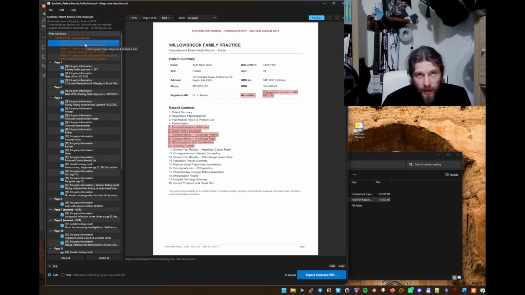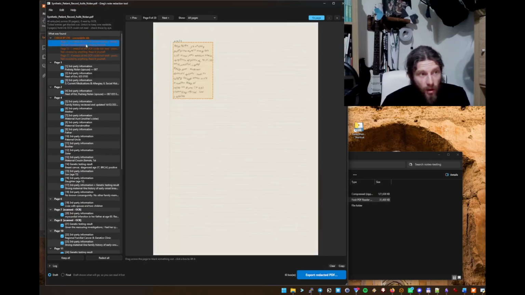If somebody has writing like typing in a funny font, yes, it will be marked as OCR'd, but you will always be prompted to see something that seems to be written by hand. And then if you find something sensitive within it, like third-party information, you just create a rectangle like that.